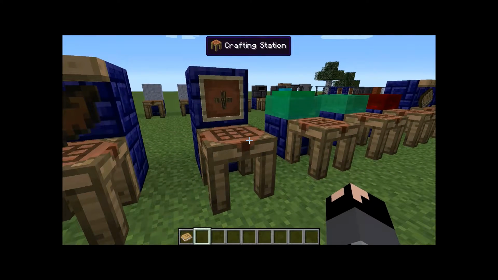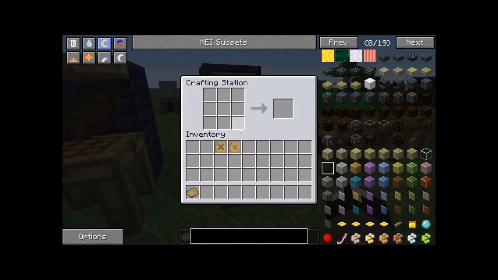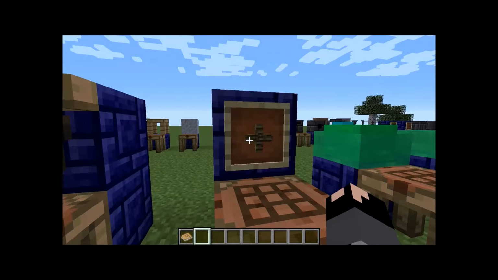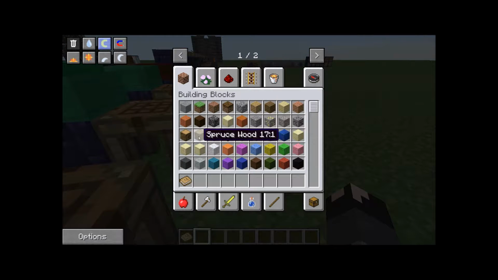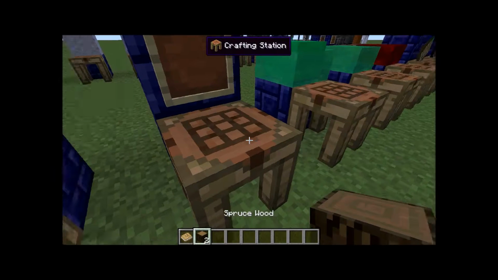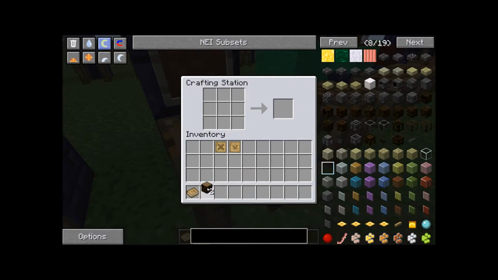Next item up on the list is the, boop, and it disappears. But I can make it real quick. So 2 pieces of spruce. We'll do spruce ones. It looks like it deleted it. Anyways, there was 2 pieces of wood here.